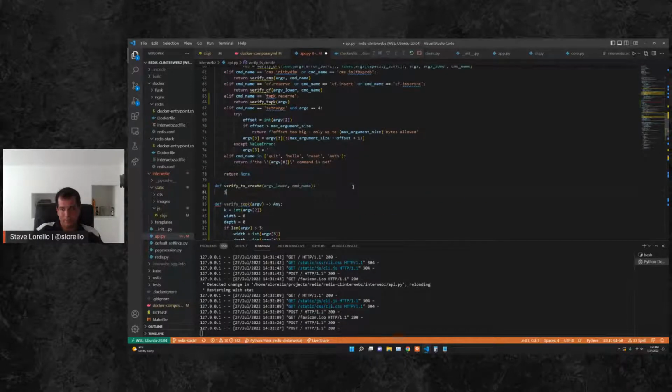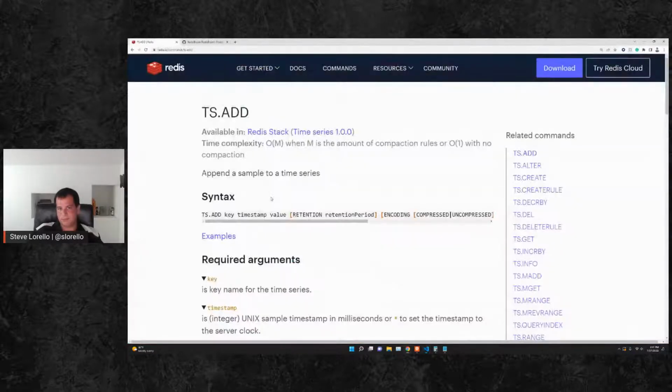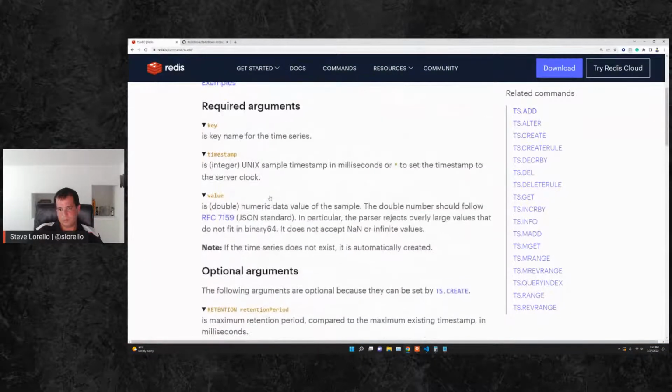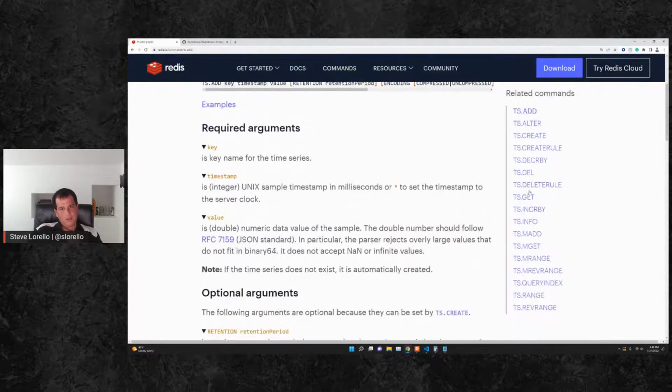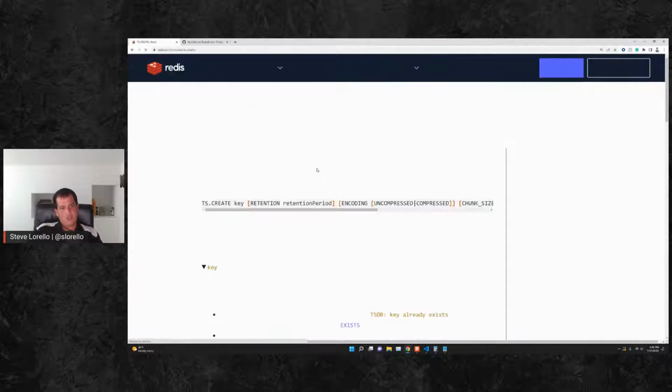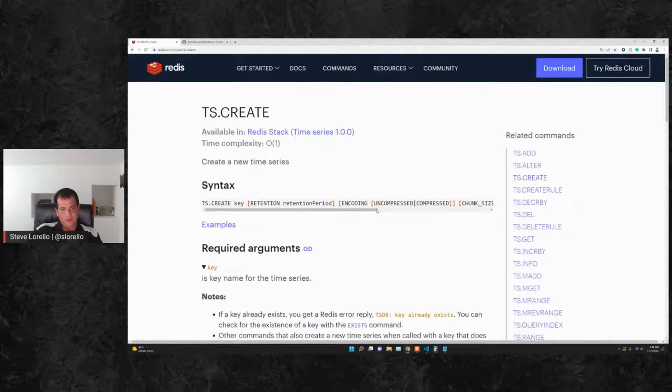Now, all right, so if command name equals ts.create. I need to turn my phone on do not disturb mode. So if command name is ts.create, we really just need to make sure that it doesn't have encoding, it doesn't have chunk size, it doesn't have labels.